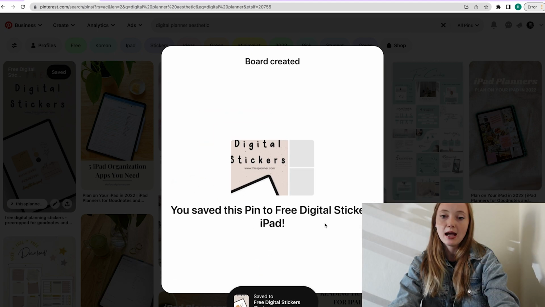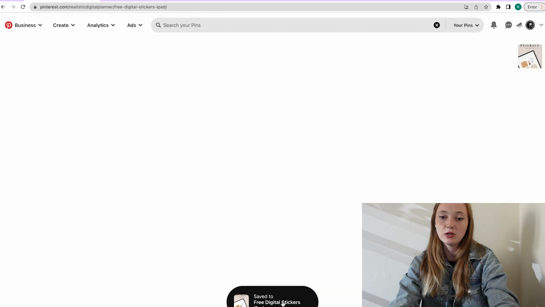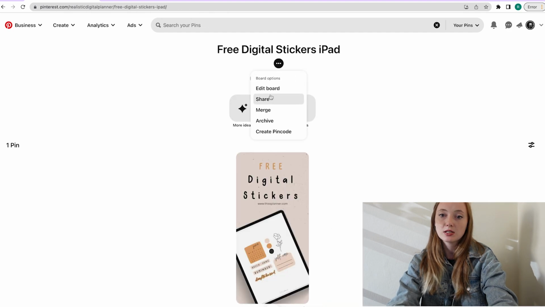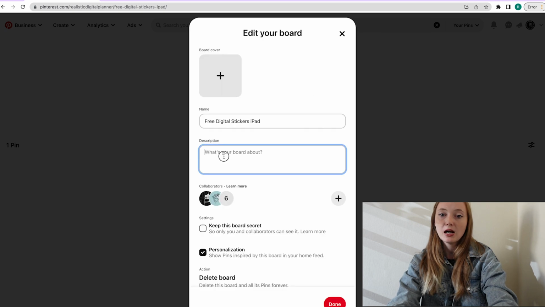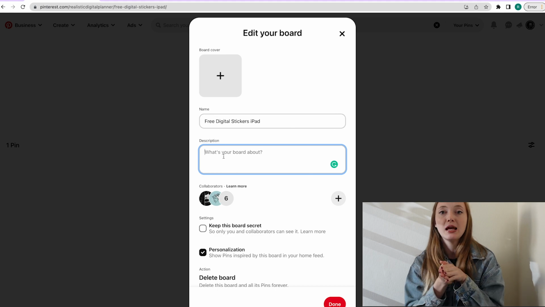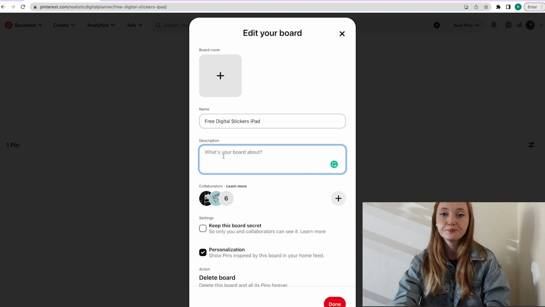Once we do that, we have a new board, and I click on it, and then I can click these three dots, click edit board, and here ideally I would want to add a description because that description will help me add even more keywords and rank my board higher.